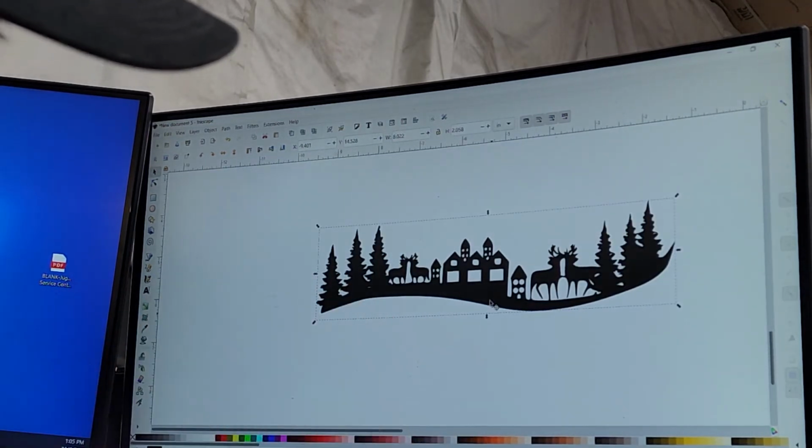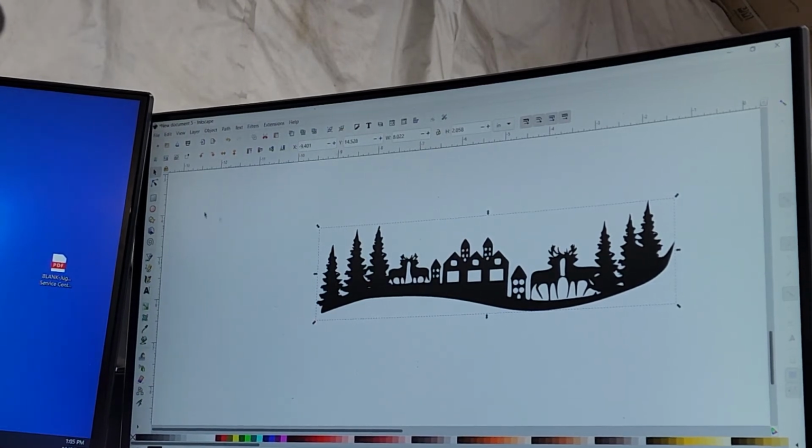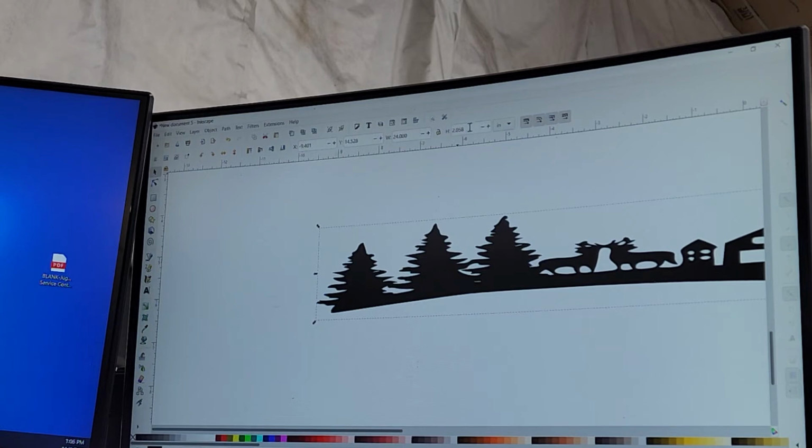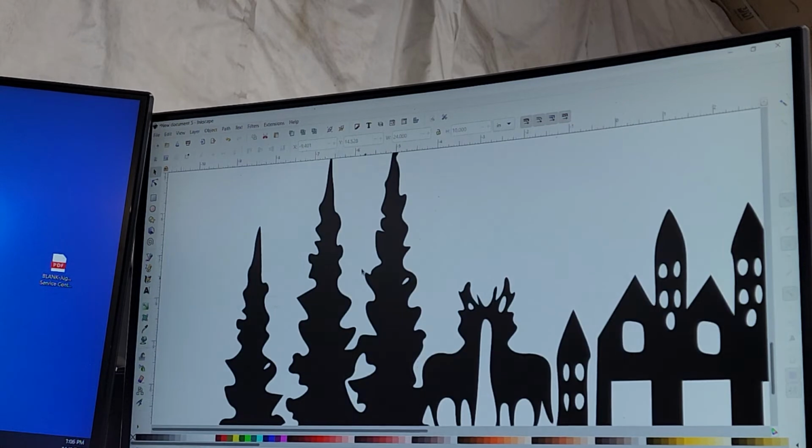this is by far not perfect, okay? But you get the point. Using just a few tools, you can really do a lot. I'm gonna go to my text down here, and I'm gonna write, oh yeah, I forgot that this thing's still tiny. It shows your dimensions up here. It's only 8 inches wide by 2 inches tall. So I'm gonna change that. I'm gonna make this 24 inches wide, okay? And then let's try 10 inches tall. And just do that until it looks proportionate.